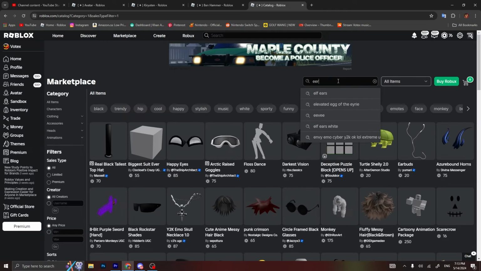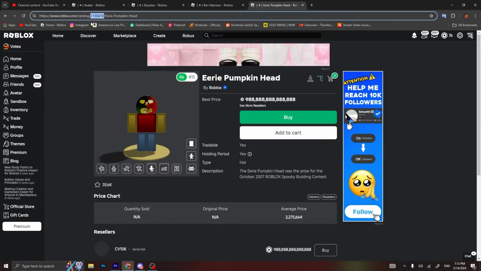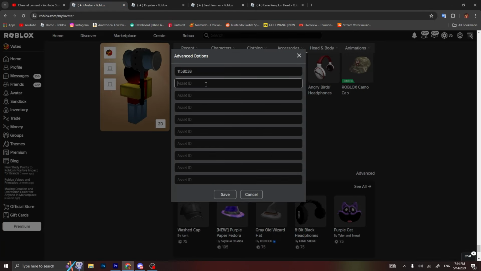Hold on, hold on. So basically, what you need to do is paste all the IDs you want at the same time. You can't just do it one by one. Oh, you need to paste them all at the same time. Okay.